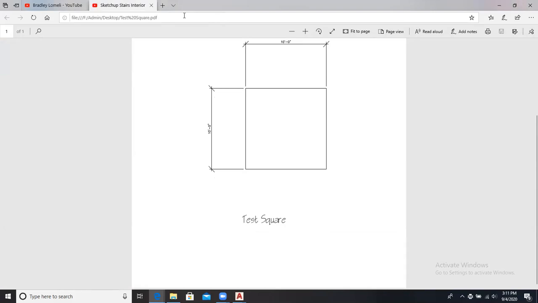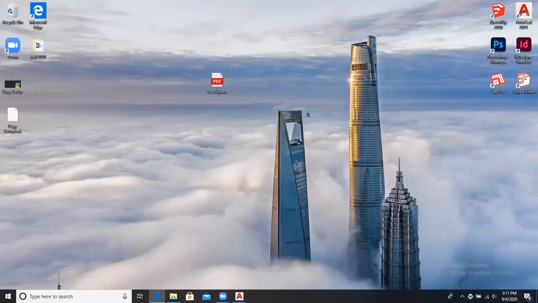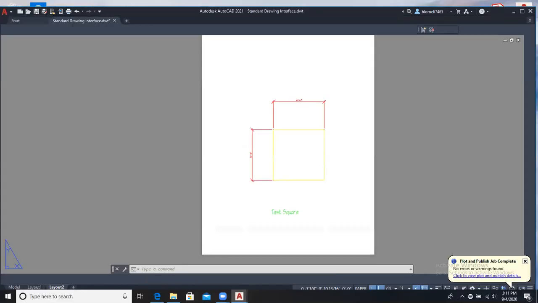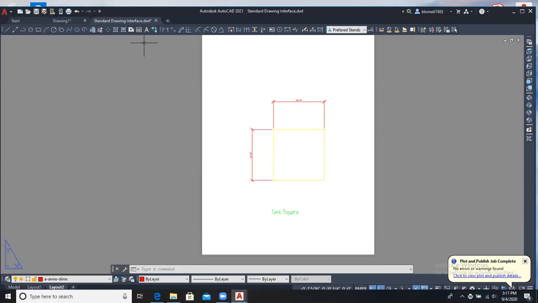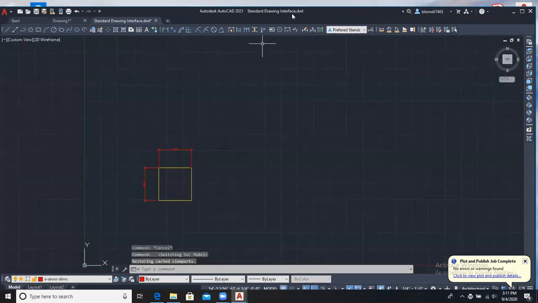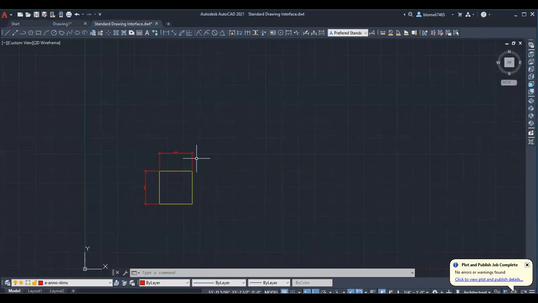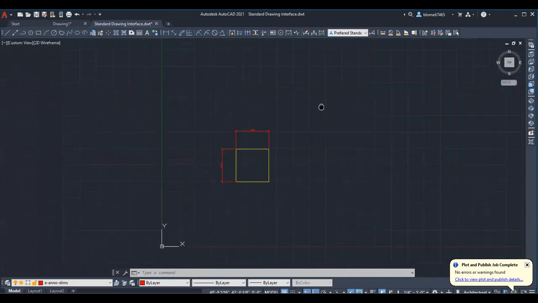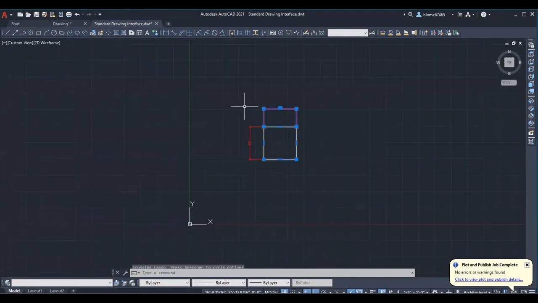So that's how you set up your plot manager. So let's go back. We're gonna go back to model space over here. And I'm gonna change the screen share just back to my AutoCAD again because it's a little clearer, I think. Okay, perfect.